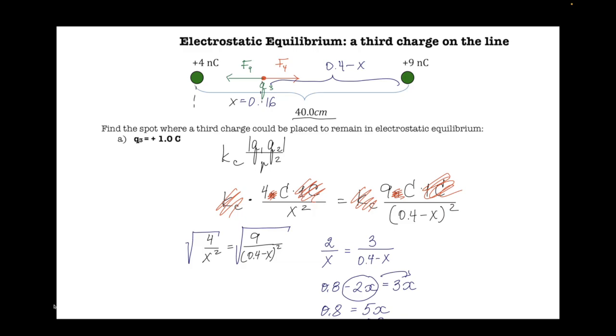Now, question B for this exercise has, I believe, a negative, where it might have printed as a positive, but it should be negative. So, should we put a negative charge instead of a positive charge? Would anything change? Nope, it would not. That is because if I put a negative charge, it's going to be equally attracted, and it will be more attracted to 9 if we put it in the middle, so we have to move it a little closer to 4, so the attraction would be equal. Nothing will change. The third charge does not matter.